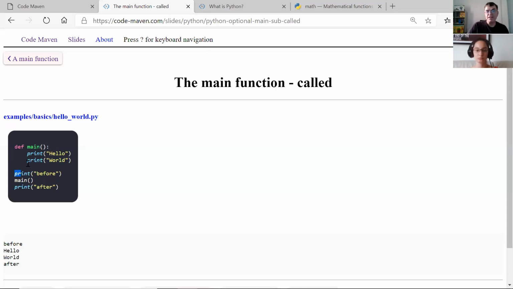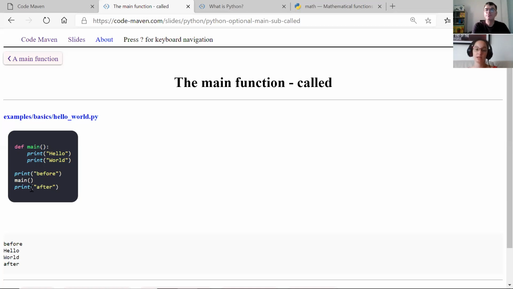So then the execution of main finishes and Python goes on and executes the code after, the line after, which prints out the word after. Okay, and so a couple of notes here. The word main is not something special. I could call it kukuriku or hello or whatever, just any name. There are rules for what can be the names of a function: letters and digits and underscore, I think these are the limitations. But anything can be. Okay.